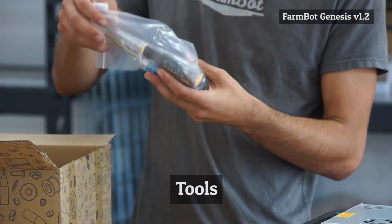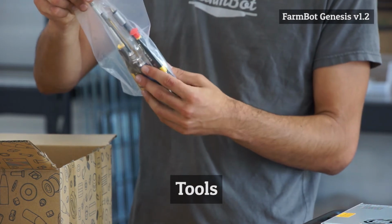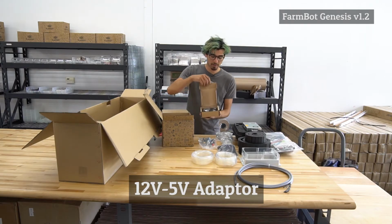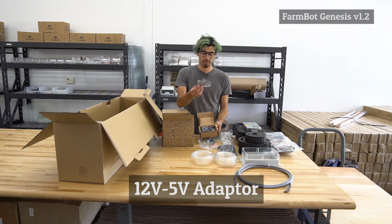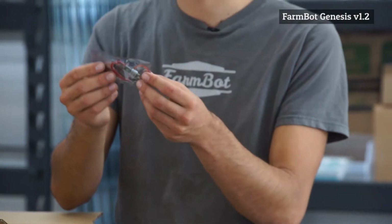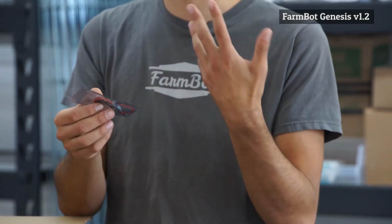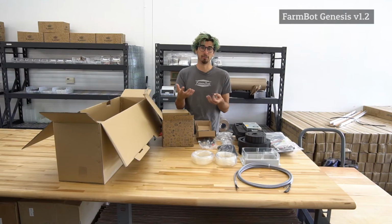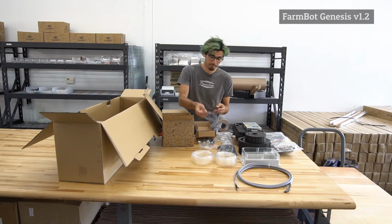With every FarmBot, we included all of the tools needed to assemble the device. In this small box, we have some electronics. This right here is the 12 volt to 5 volt adapter. It takes the power coming from the power supply and converts it to 5 volts in order to be used with the Raspberry Pi.